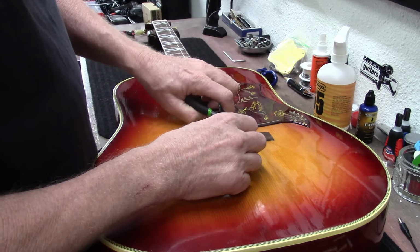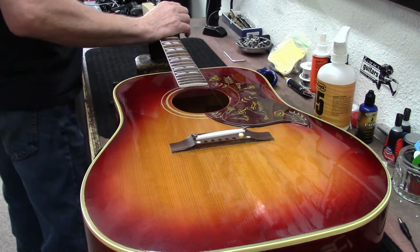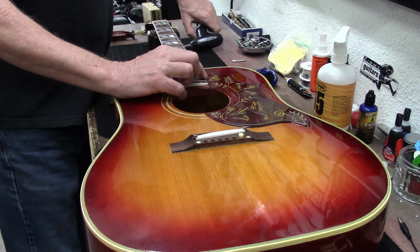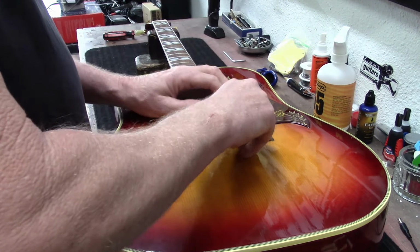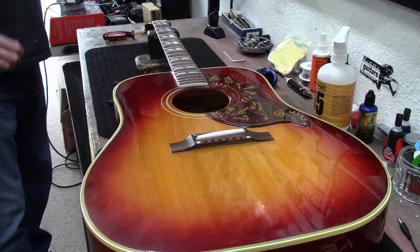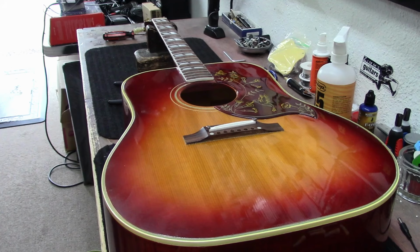Brian Ray was talking about the woman or the girl that used to own this guitar, where she went to the University of Minnesota. And it's on the case. I have the case right here. But yeah, this is a cool guitar. And for some reason, Brian decided to sell it. And through Instagram or something, my buddy Johnny that owns this, he said that I could do a video about it. I said, dude, I'll put strings on it for free, man. And he's like, okay, I'll bring it in.